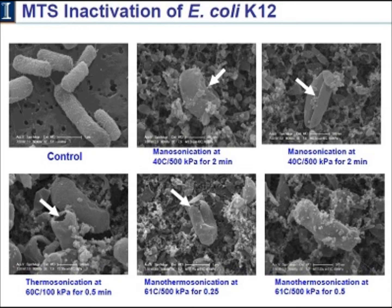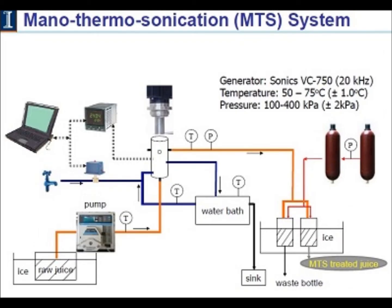There are also some additional operating costs in terms of electrical power and a little bit of extra cleaning, but on the other hand, to the extent that this process is able to possibly reduce the amount of chlorine that is used, that would be a significant step towards, number one, reducing chlorine consumption, which is really no longer allowed in vegetable processing in the European Union, and sooner or later will probably not be allowed in the U.S., and also in terms of reducing water consumption, which is of considerable interest in California, where a lot of leafy green vegetables are grown.